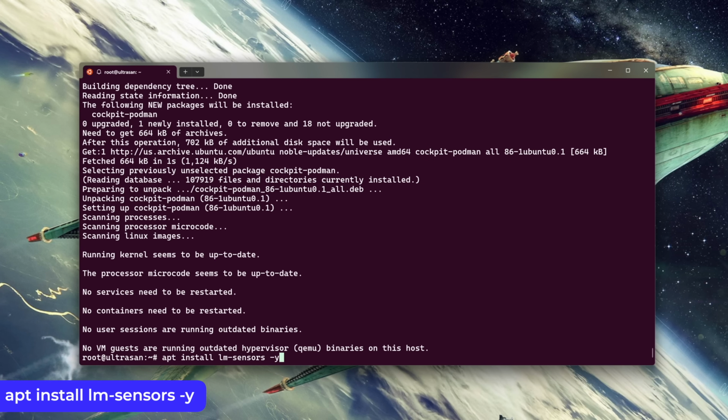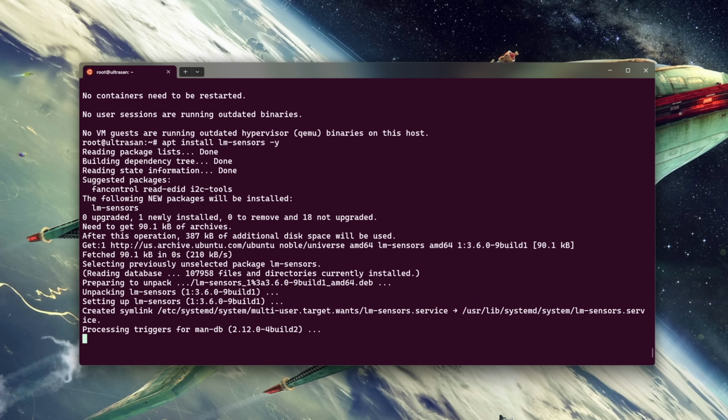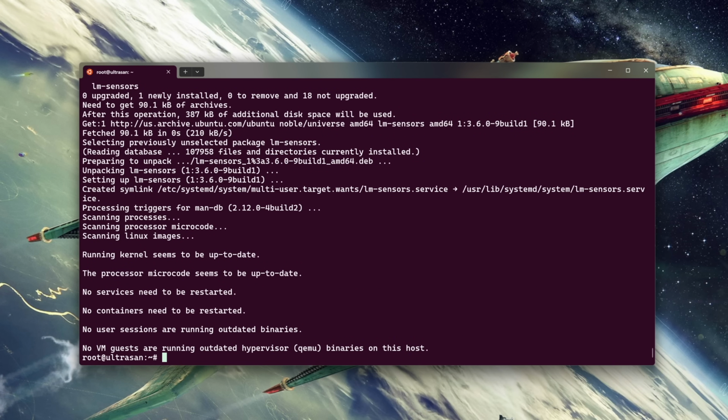We'll type in the command apt install lm-sensors -y and hit enter. LM Sensors is a Linux utility that monitors hardware health by providing information about various system sensors such as CPU temperature, fan speeds, voltage levels, and other related metrics. I want to be able to see the thermals and health in Cockpit, and LM Sensors is how we'll do that. Now that LM Sensors is installed, we need to quickly configure it.